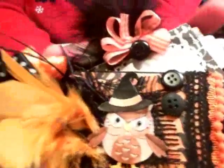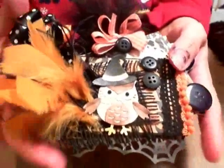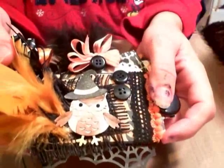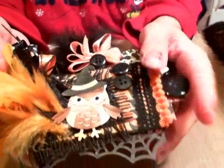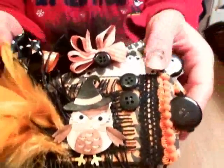I did use really reasonable ribbon throughout the entire album, and I used that to bind it. I think these are ostrich feathers and some other feathers. And then I used some white jute behind the owl and some black lace and mini pom-pom. Excuse my messy fingers, I just finished this album today. And all the ribbon, lace, and jute can be found at Really Reasonable Ribbon.